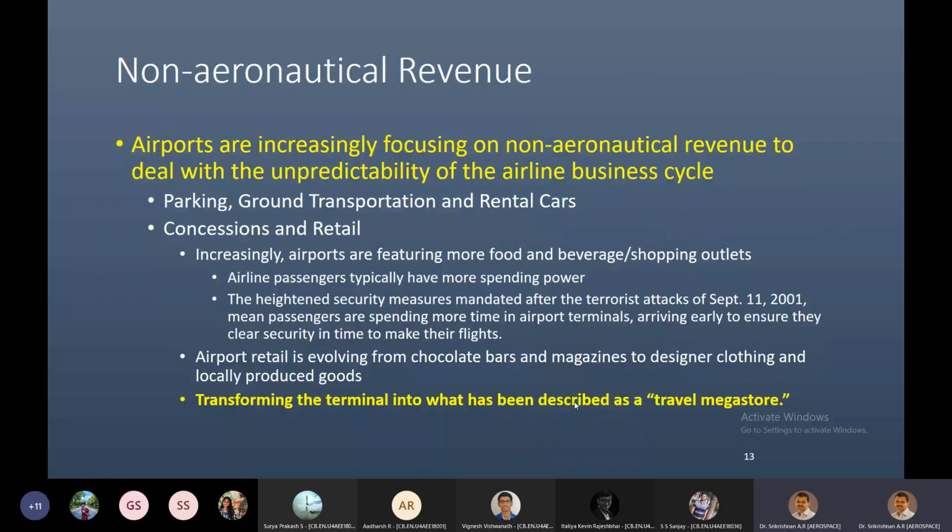I cannot actually say that the non-aeronautical revenues are completely free from the airline operations. They are not. But then at least they are not so strongly linked to the individual airlines. So that's the importance of revenue from other outlets. So, shopping outlets, etc., which are sort of external. In fact, within the terminal area, all the rental, etc., are classified as aeronautical revenues. But anything that is over and beyond them, a lot of these are classified as non-aeronautical revenues.